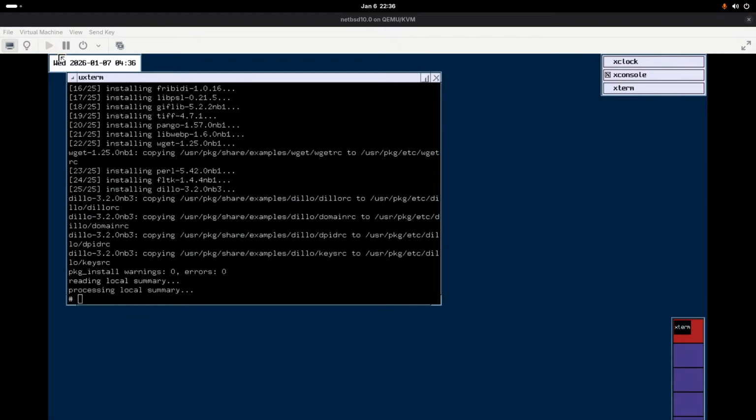Dillo is ultra minimalist, only HTML and simple CSS support. Maybe if I like it here, I'll install it in Void. I left Windows due to the fact that it couldn't operate on 4 gigs of RAM, and I was like, this is retarded. I hate this. What can I do? How can I change this?